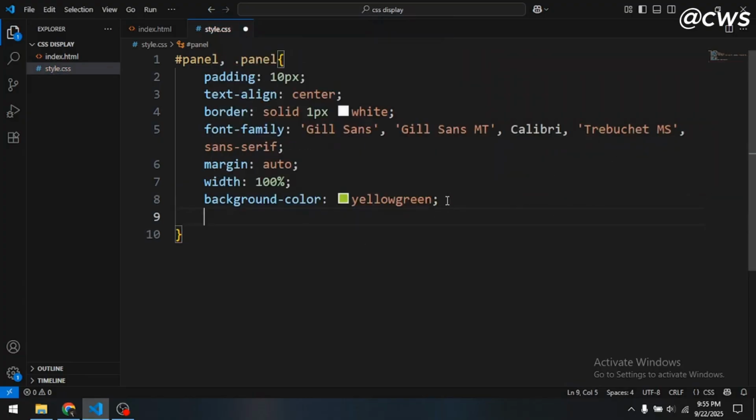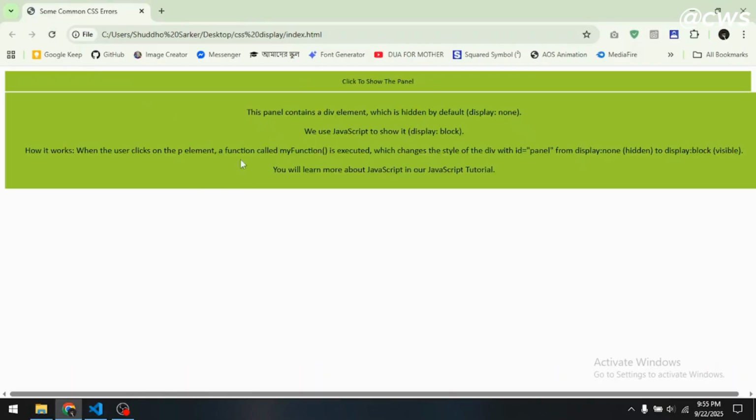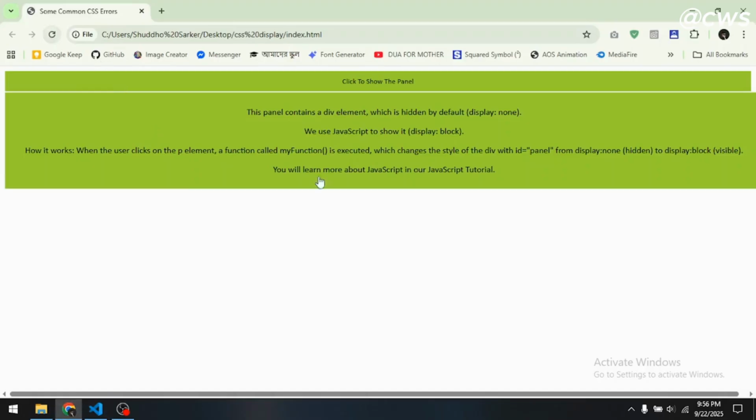And cursor is going to be pointer. So now check it. So it's showing as I wanted.